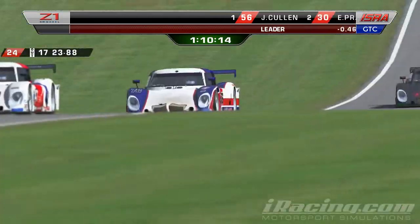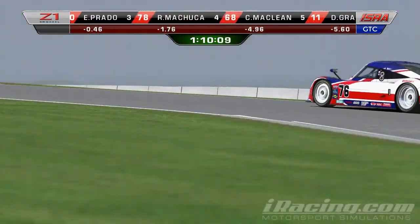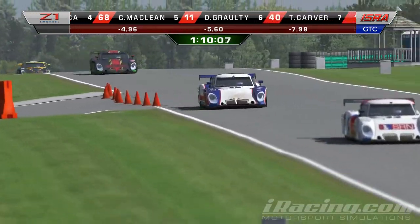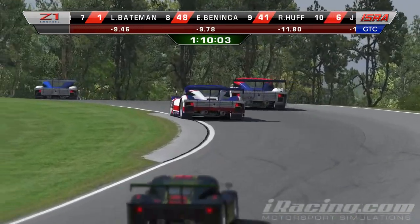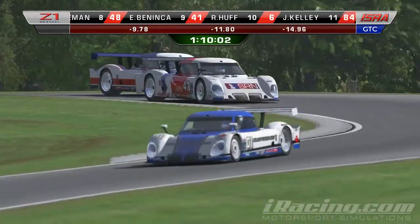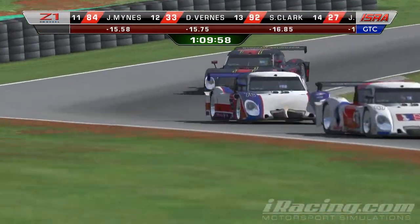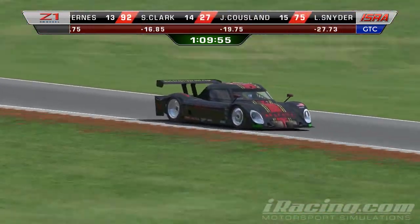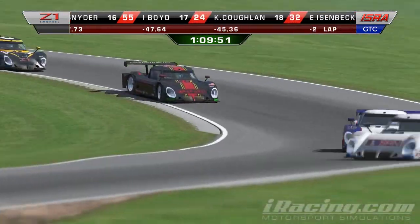I remember what I said about everyone being cautious and trying to get through the first few laps here. I'm just watching Carlos, and it does not look like that seems to be his mindset. He is all over the back of Matthew Voigt right now. Go ahead, Brian. I was just going to say, just considering the incidents he's had so far, it might be a better idea to back off a little bit and try again later, but we'll see how that turns out. Yeah, I was just going to point out something similar to that.